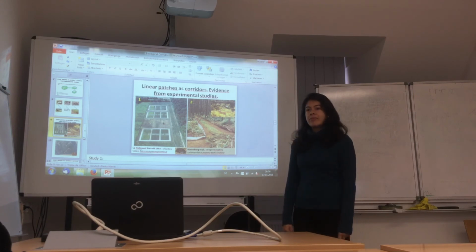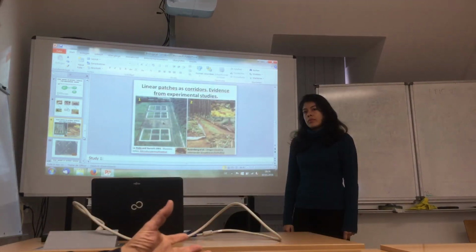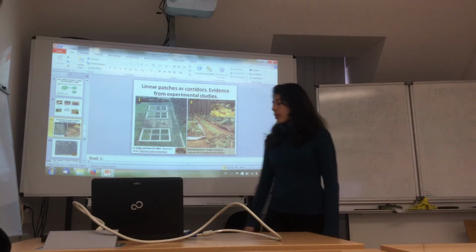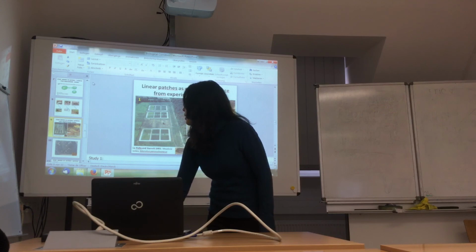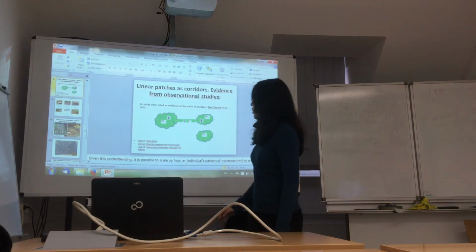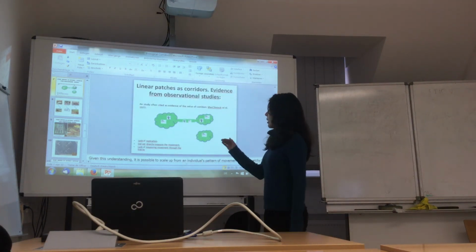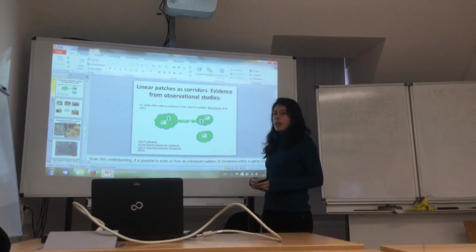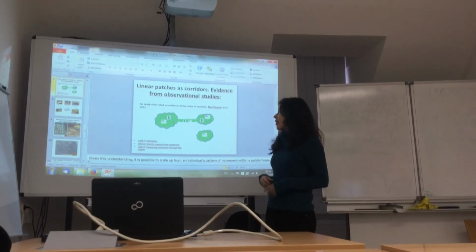How many papers have been analyzed, and were these papers giving a global overview in the review? Yeah, I think they analyzed many. For example, from this point they reviewed many that were similar to this, or where the authors were concluding that corridors are used, even though they didn't have the adequate evidence.